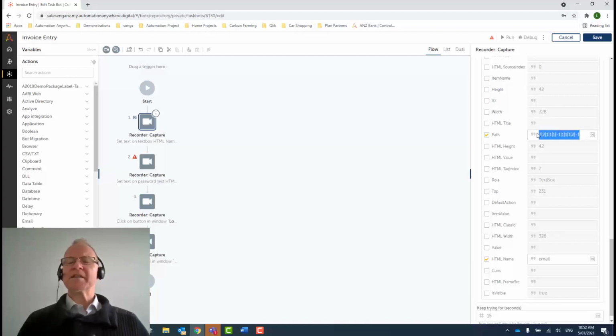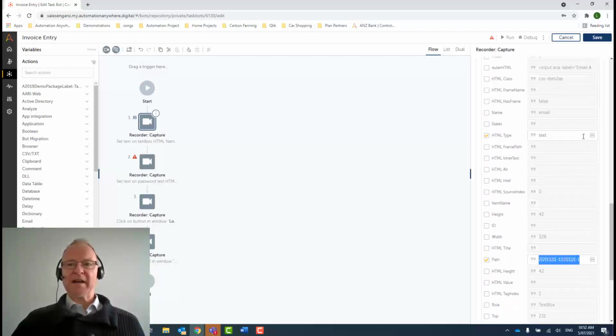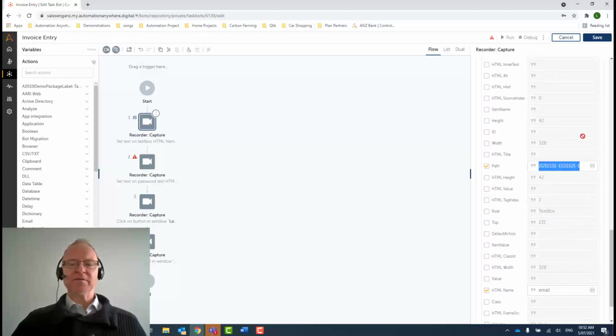Now bear in mind that web-based applications in particular occasionally go through a bit of a refresh in terms of changing their look and feel. So this is the sort of thing that could change if the web-based application was given a little bit of a freshen up. So there's one of those items that could be subject to a little bit of instability. We're already going to be able to find that object based on the XPath and these other elements in here that are unique to it.